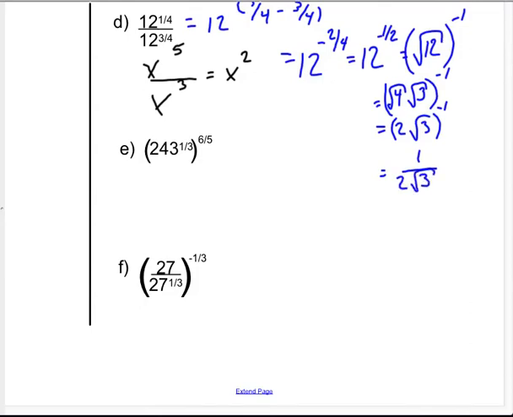So of course we have to rationalize the denominator. We're going to multiply by root 3 over root 3. Nice that this is a square root, so we don't have to think too hard about how to rationalize that denominator. So I get square root of 3 over 2 times 3. Remember, the square root of 3 times the square root of 3 is the same thing as the square root of 3 squared, which cancels. So 2 times 3 gives me 6 in the denominator.